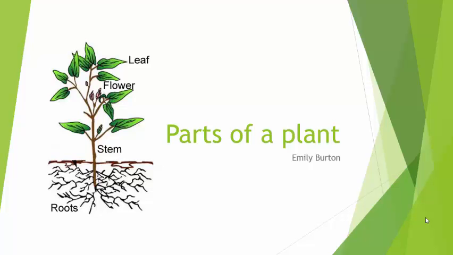Hello! Today we will be learning about the different parts of a plant. We will be focusing on the four main parts of the plant: the roots, the stem, the flowers, and the leaves. We will look at their location on the plant, the function or what they do for the plant, and we will be describing them so that we can notice them on other plants later.